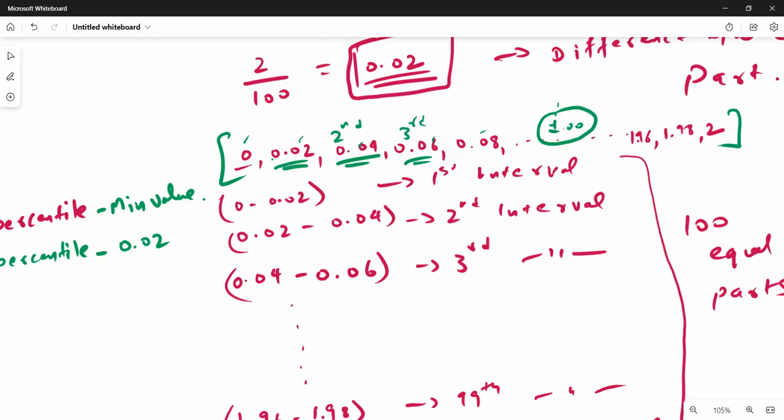Right. So basically, I'll just repeat this one more time. If I have to find out the percentile of 1 here, I'll simply find the total number of elements which are less than 1. All right. So just to take a simple scenario, let's find out the percentile of 0.06. We'll simply find the percentile of 0.06.